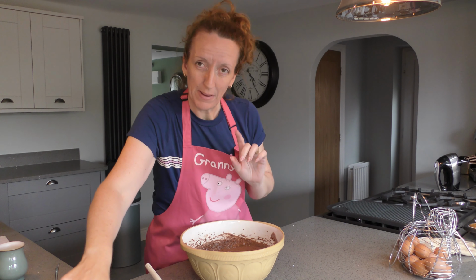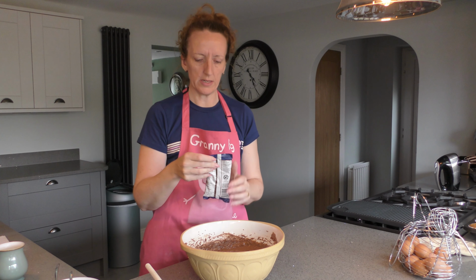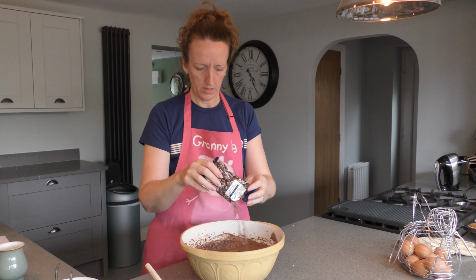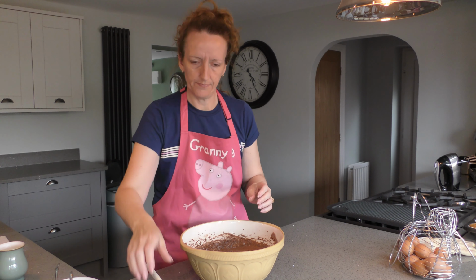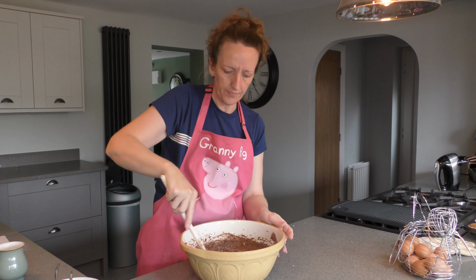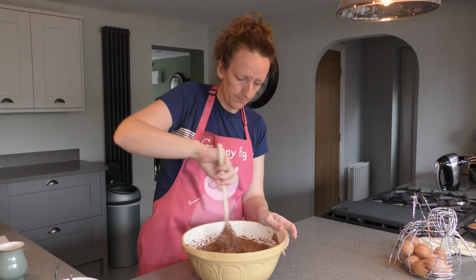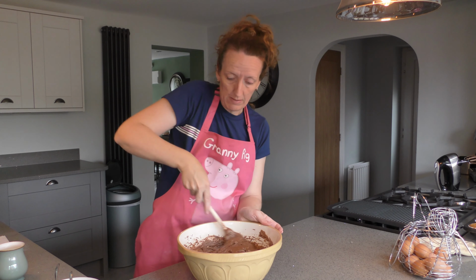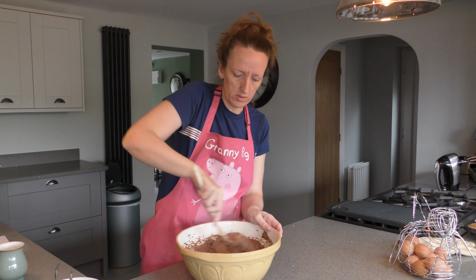Now I'm also going to pimp these up slightly. I don't normally do this, but I thought I'm going to put some milk chocolate chunks in as well. So we're going to really chocolatey it up. Chocolate, orange and chocolate. More chocolate. I mean, who wouldn't like that, eh? Who would not like chocolate, orange and more chocolate? And one thing about this is when it's cooking, it smells absolutely divine. The kitchen will smell of orange and it's just beautiful.